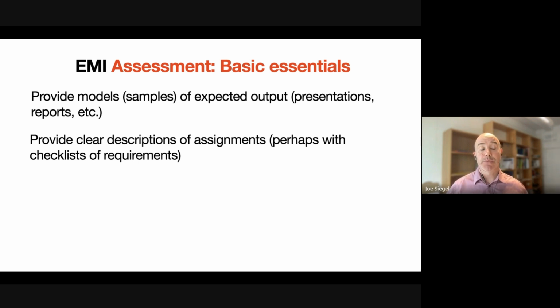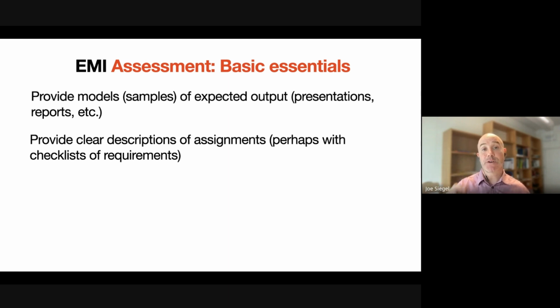We certainly want to provide clear descriptions of assignments of these assessment activities. And we might even include a checklist of requirements. As an easy example, if we think of an essay, does each paragraph have a topic sentence? Does each paragraph include an academic citation?